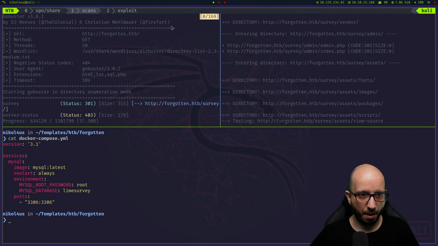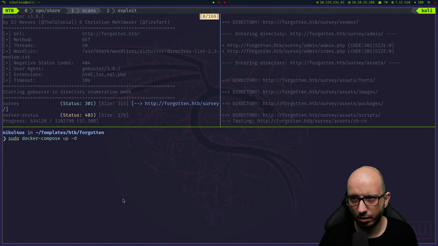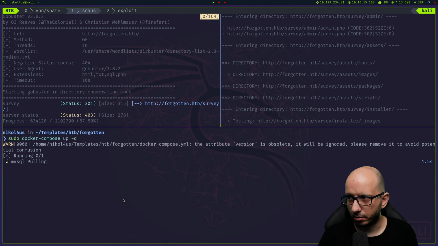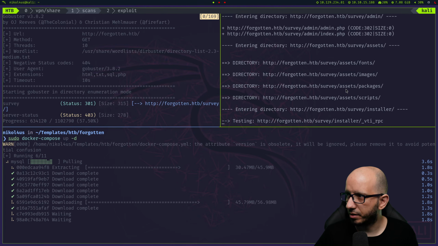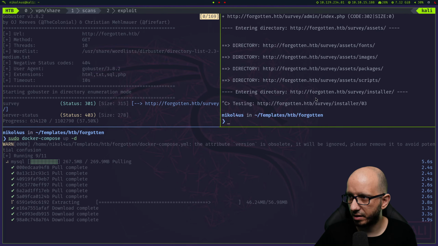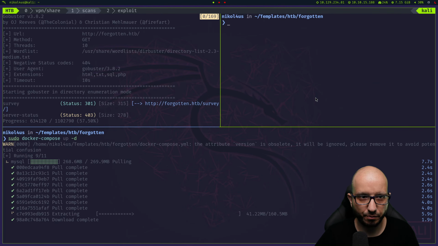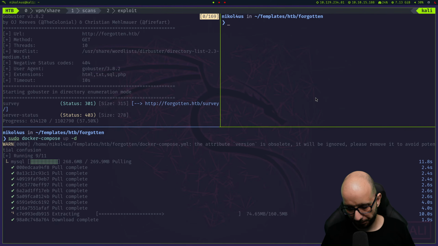You don't need to expose, you use your own VPN. Okay, let's try this then. We are pulling. We'll stop this one because it doesn't make sense anymore. The Docker Compose file looks fine. Okay, we will see.